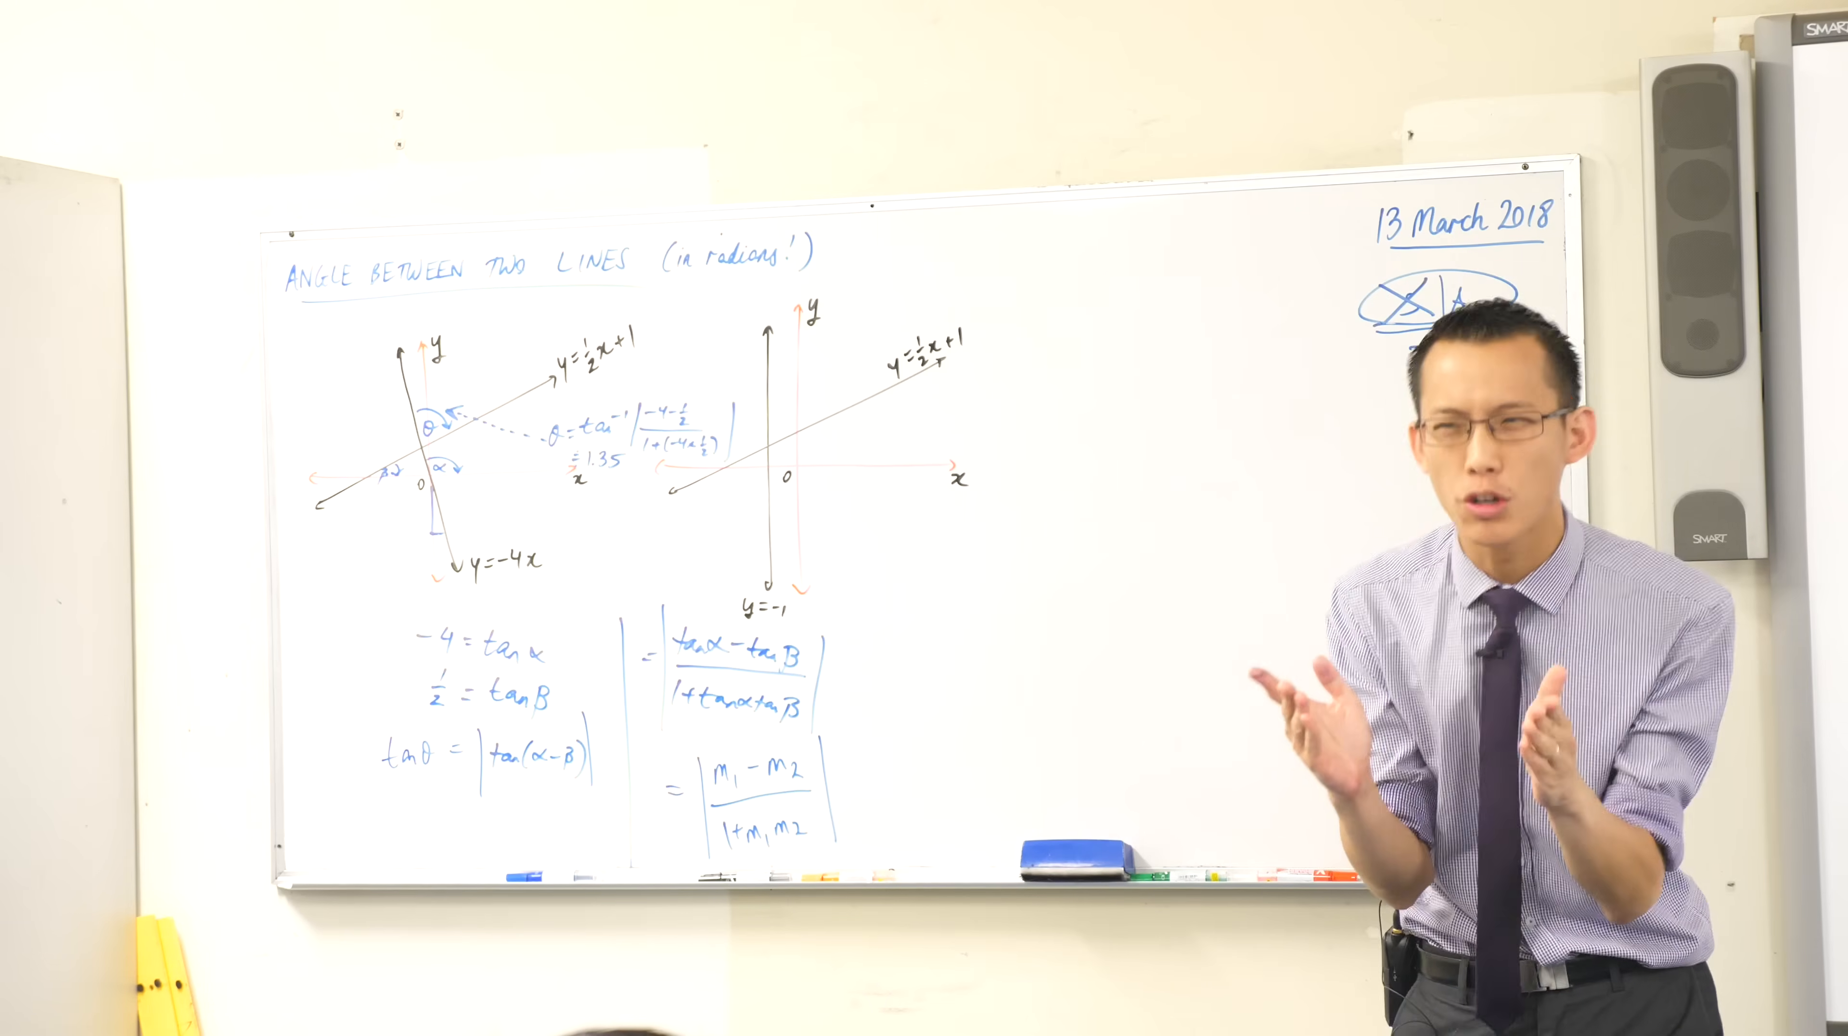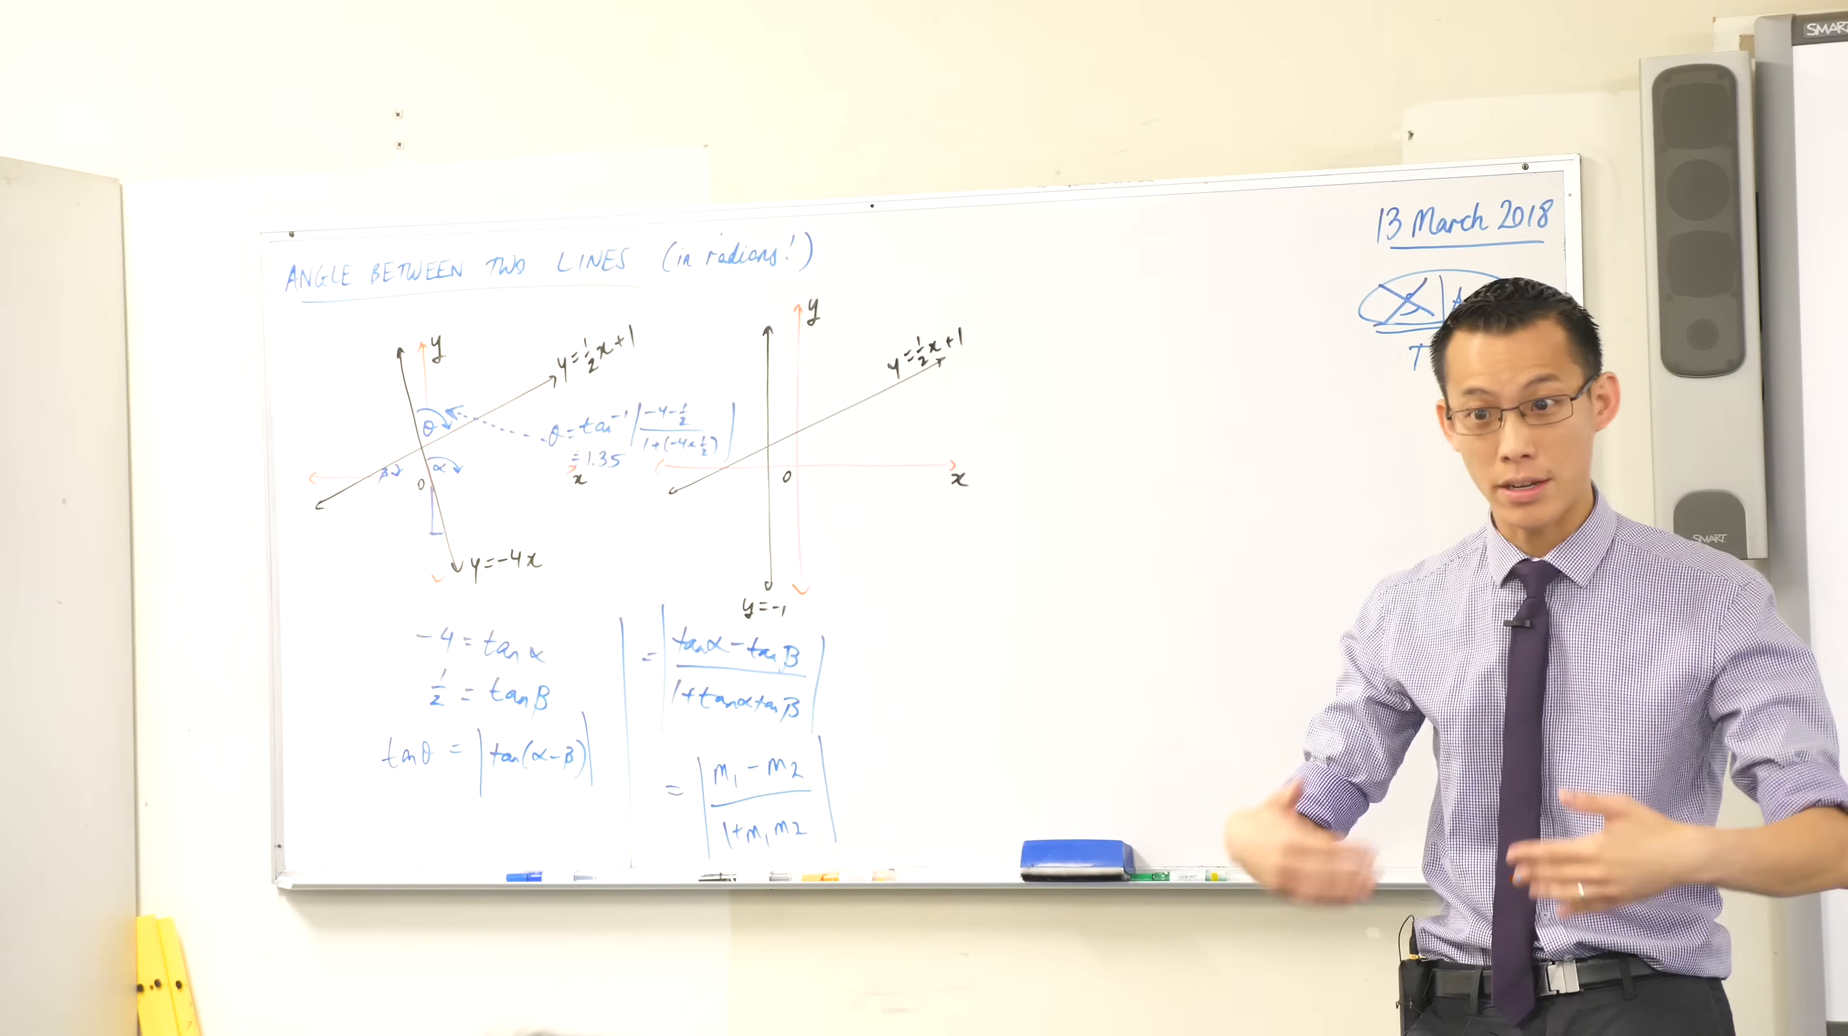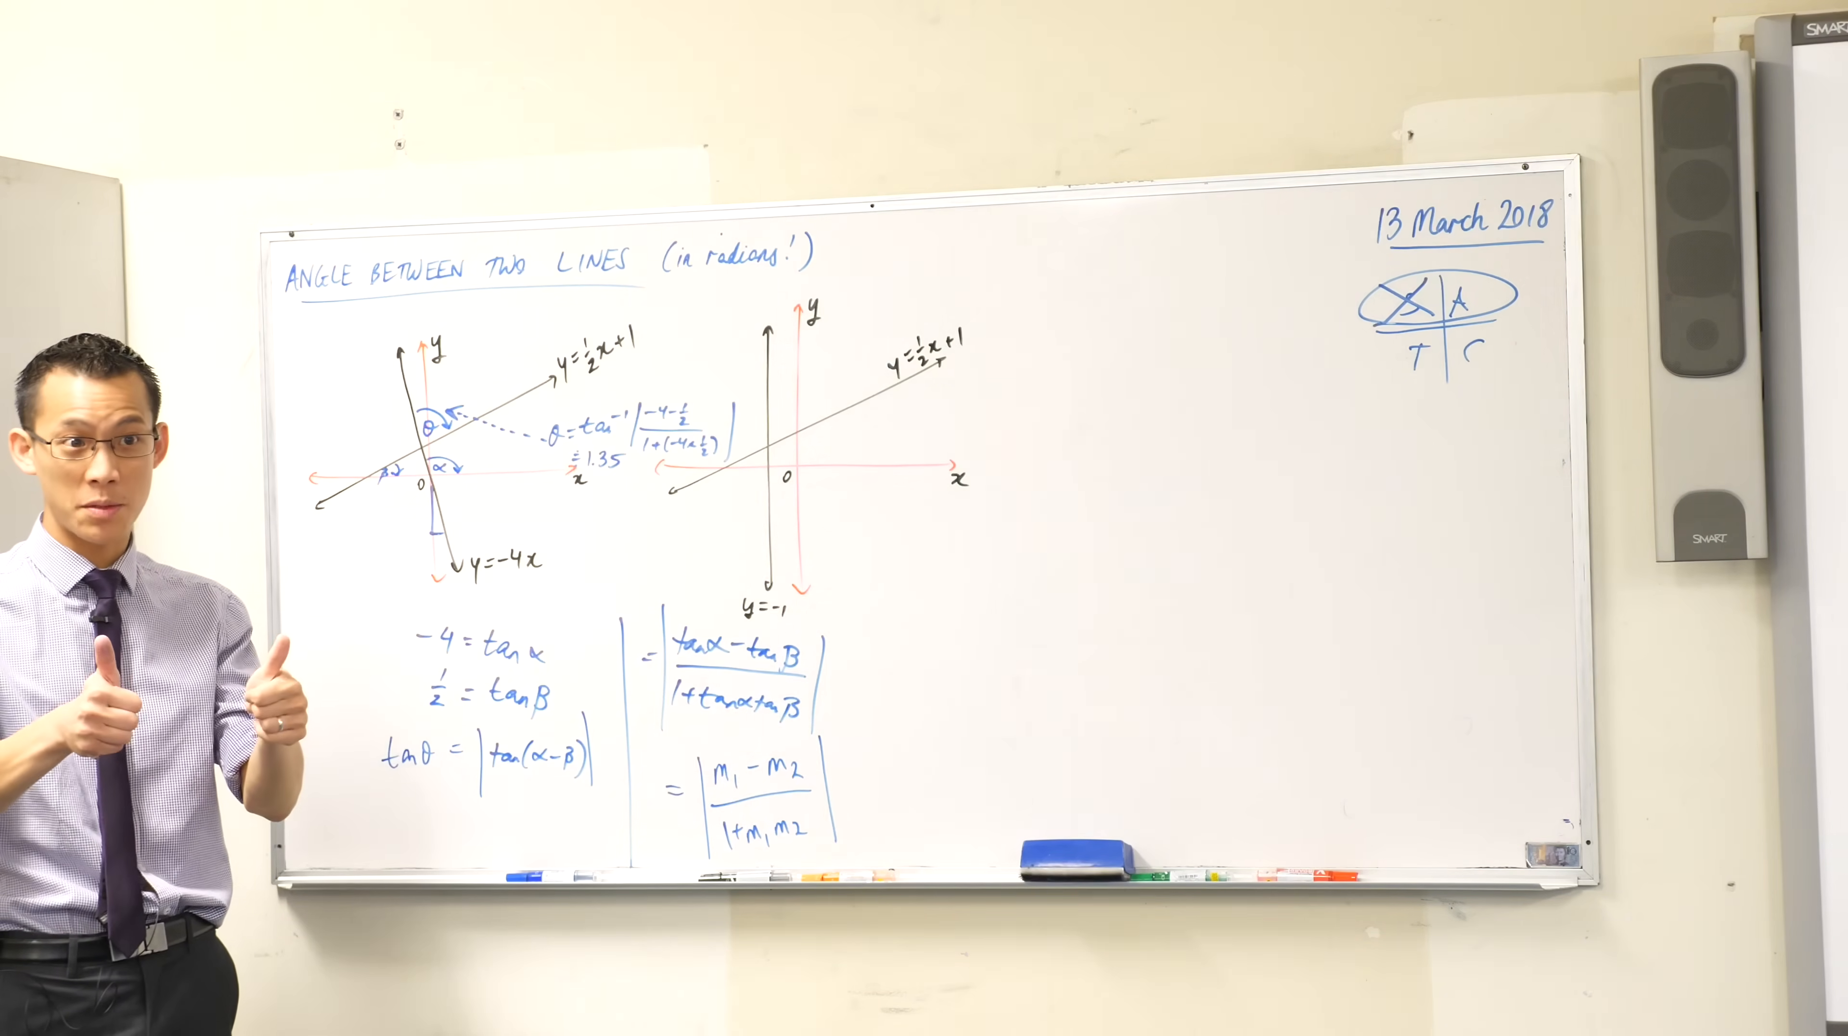Pi on 2, which you need to start getting used to actually seeing on your calculator, which will give it to you in decimal, so that's about 1.57, I believe it is, because you know, 3.14, you divide by 2. So is this less than that 1.57? Yeah, and it's pretty close to a right angle, which is sort of what my diagram indicates I ought to expect. Is that okay? Give it a thumbs up.